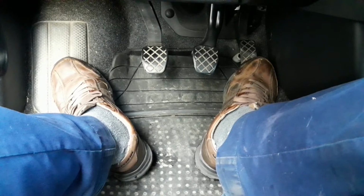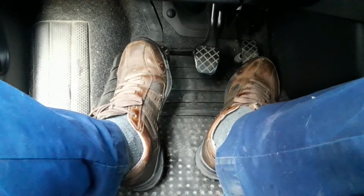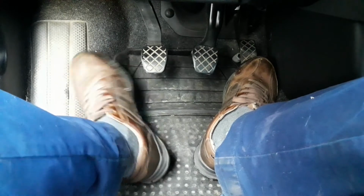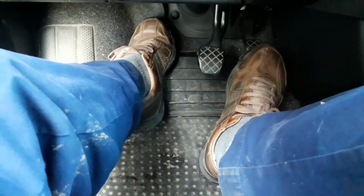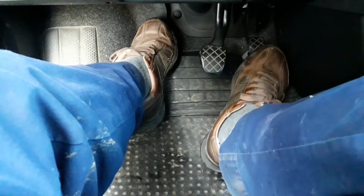Also, what's important here, this is a recommendation, you don't have to do it, but since you probably won't be driving much in reverse, you can keep your foot on the clutch so you can react on time. When you want to stop the car, take your foot off the gas pedal and press the clutch. When you want to stop the car, press the brake like this.